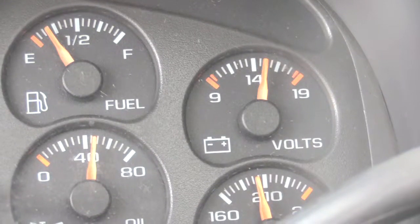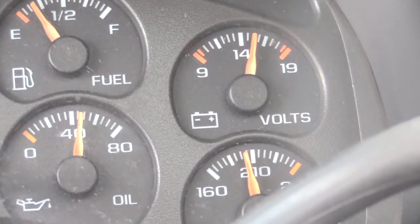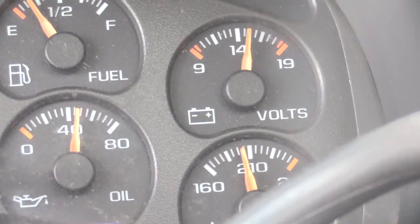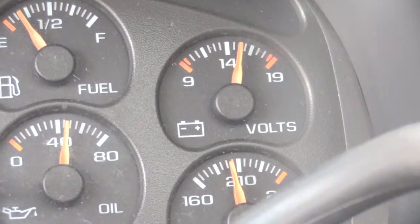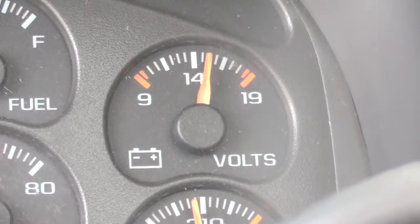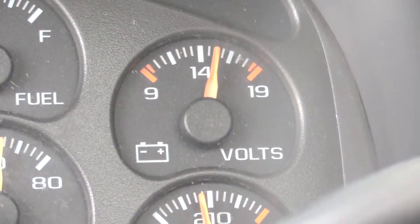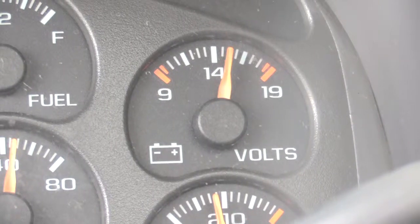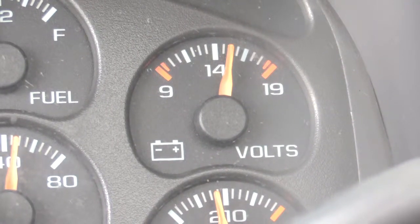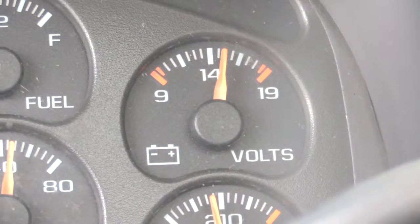What's going on, folks? You ever had a problem with your vehicle to where your battery gauge, your needle right here, starts shaking like you can see right here? This is the needle that tells me my voltage power, and it's been shaking like that. Sometimes if you have that issue, it could be that you have a bad needle itself, where the voltage on the vehicle is correct, but your needle's just bad.